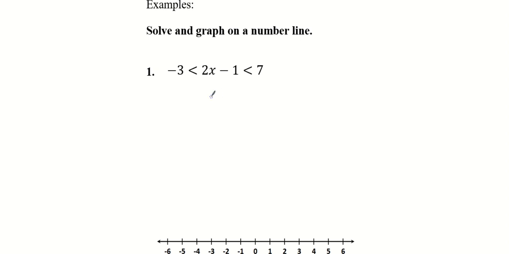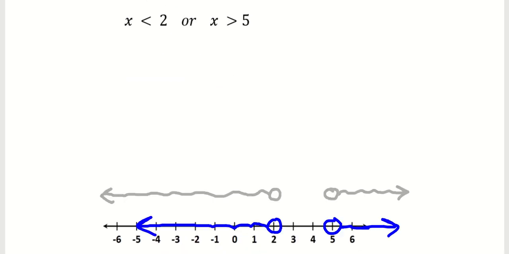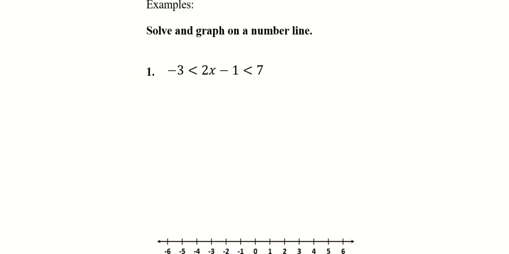But I'm not going to do that. I'm not going to write them as separate. What I'm going to do is remember that when you have a double inequality like this, if x is all by itself, then what this means is that it's literally in between this number here and this number here. So here's what I'm going to do, and I recommend you doing the same thing. And again, writing with my mouse.